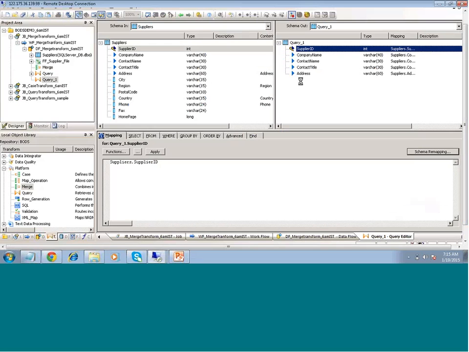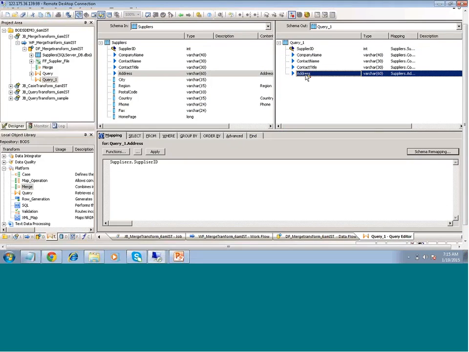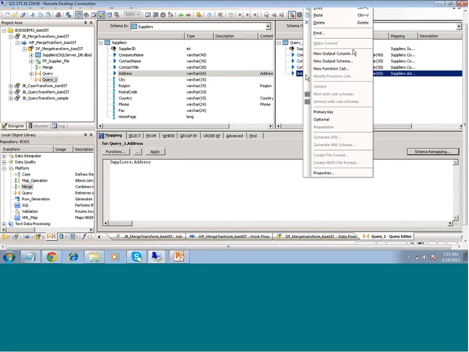But apart from that, the customer also wants one more field, a custom field, that will tell us where the data is actually coming from. In order to facilitate that, in the query transformation I'm going to define a new output column.